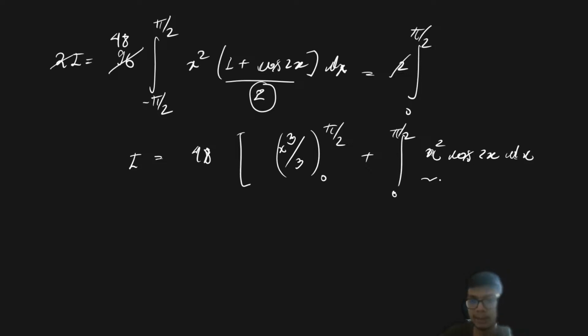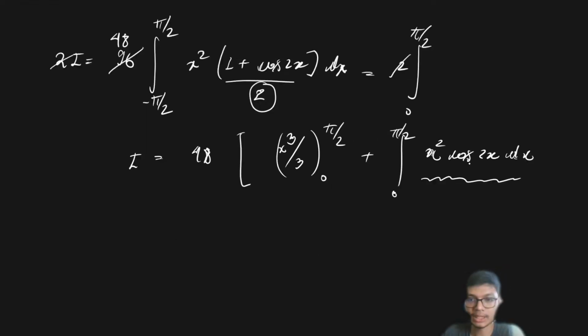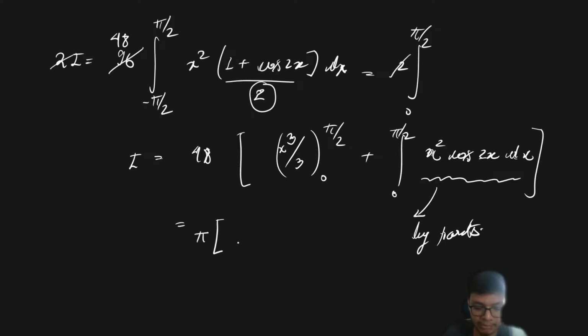Now again, I'm going to apply a simple property over here. If you look at the solution, it is given in the form pi times alpha pi cube plus beta, right? So again I have to apply the simple expression of integration by parts. If I simplify the by parts over here, I'll get the result. I can leave that to you, so please try to get this solution by parts, and ultimately the answer you will get is pi times 12 pi square minus 12.